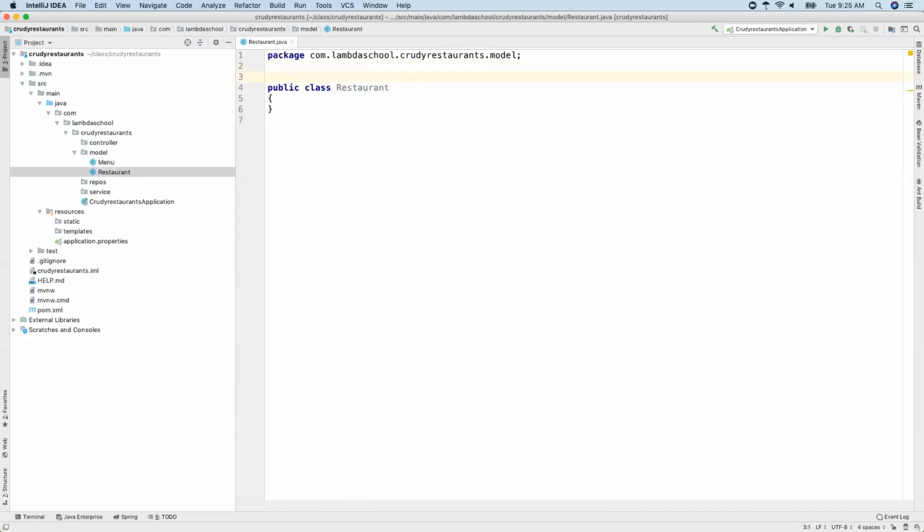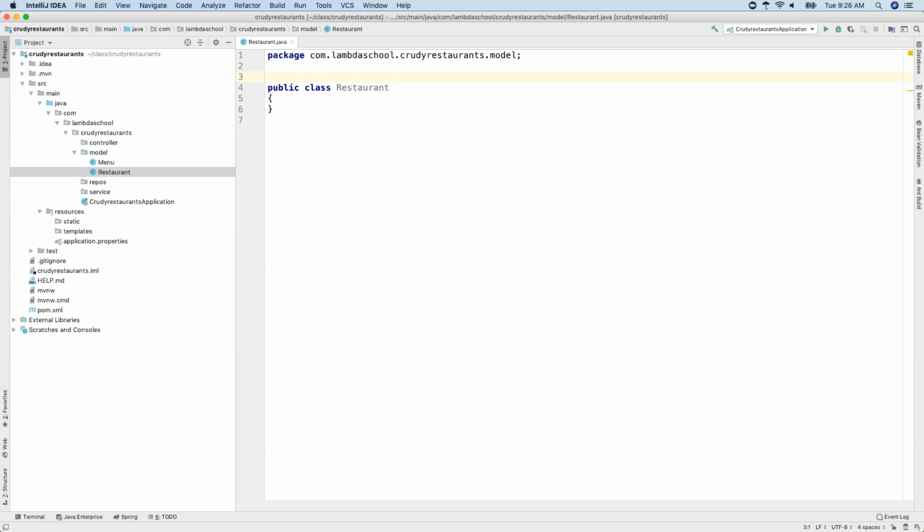Restaurant is going to become a table in our database ultimately. Tables in relational databases are also referred to as entities. It's actually a throwback. Relational databases are really cool because they're based off of relational algebra. As a math teacher, I find that very cool. And you can actually use mathematical formulas to prove that your database is correct and sound and going to give you the right information and all that sort of stuff.